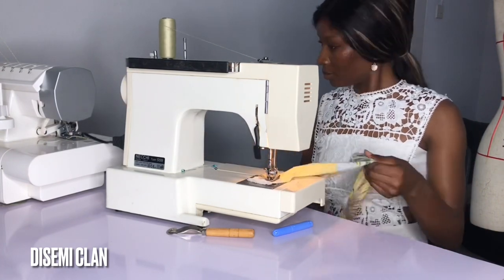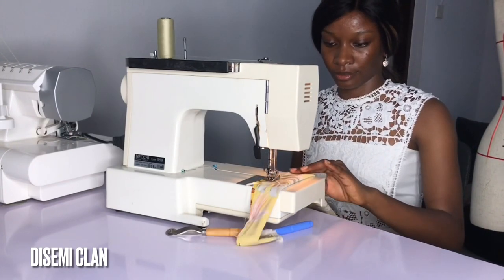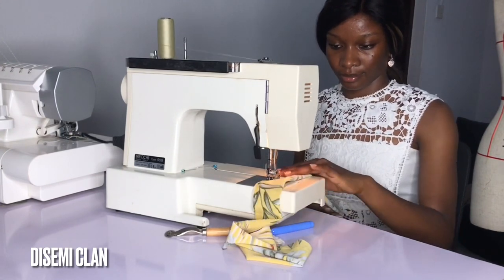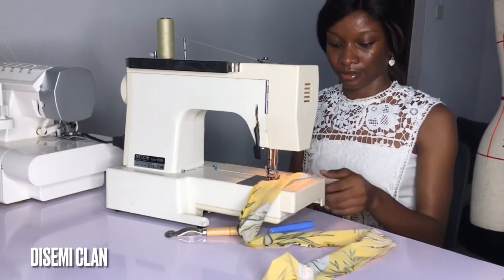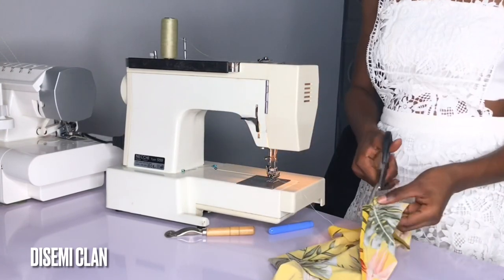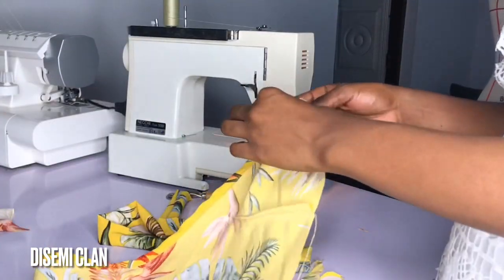I started off by sewing my rope. And note guys, you're going to be cutting out 2 pieces of this rope. Sewing allowance for the rope was 0.5 inches. With the help of my scissors, I just trimmed off the excess and turned my rope inside out.